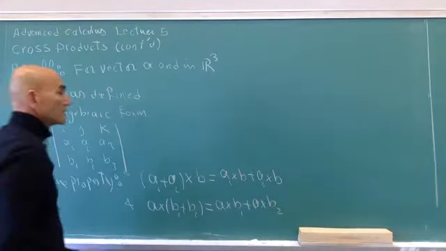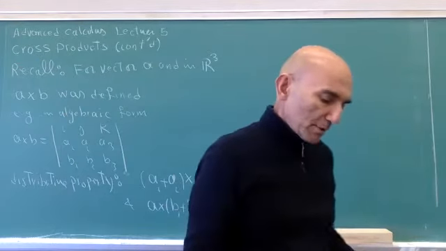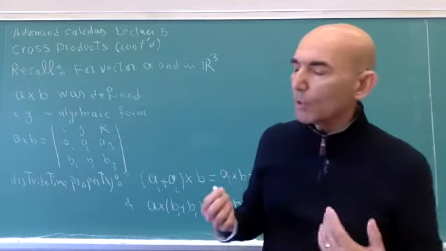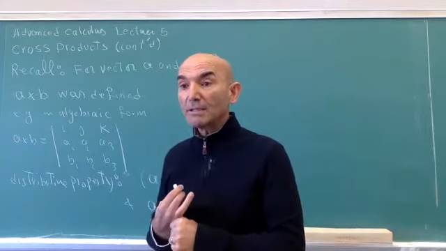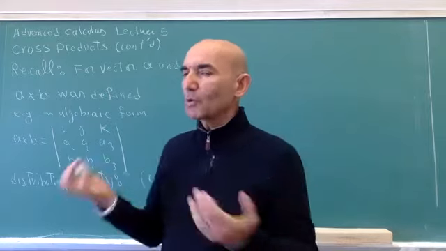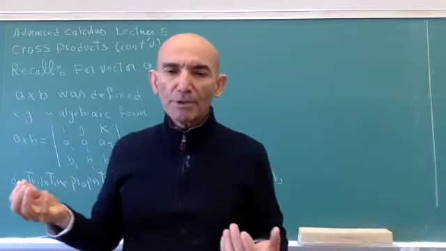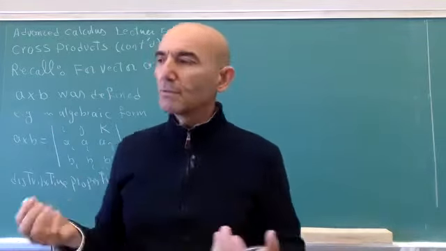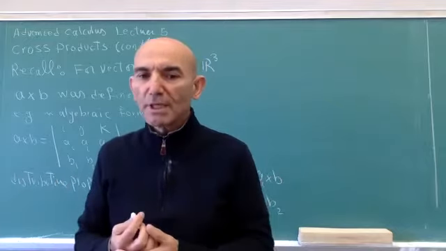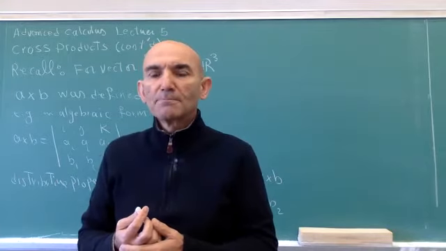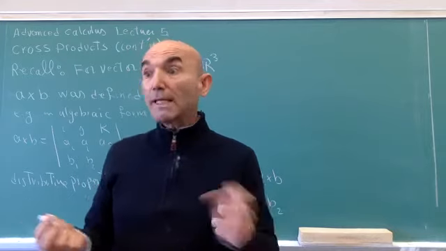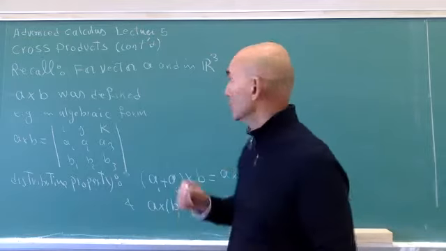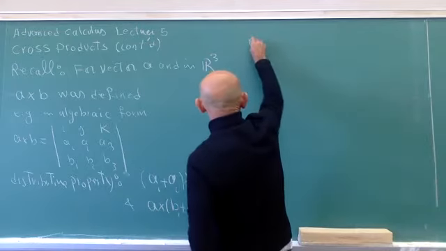We also had some other properties, but some things that you might think go through won't. For example, one of the things that fails is what? Can you tell me a property of manipulating numbers that won't go through here, an operation that looks natural but is not true in this case? Yes, A cross B is not equal to B cross A. Indeed, it's not commutative.